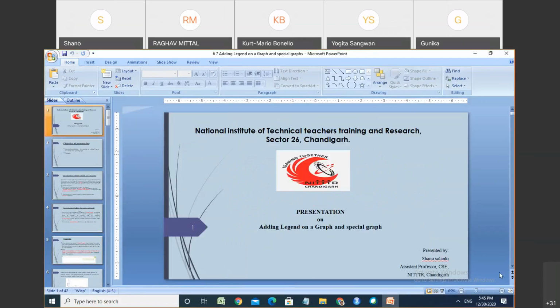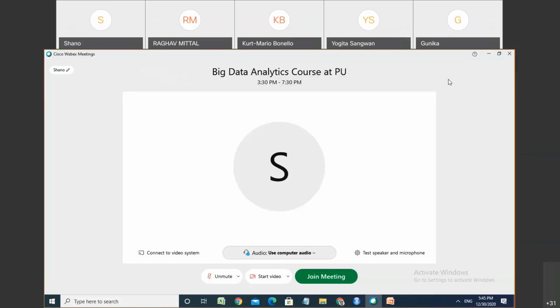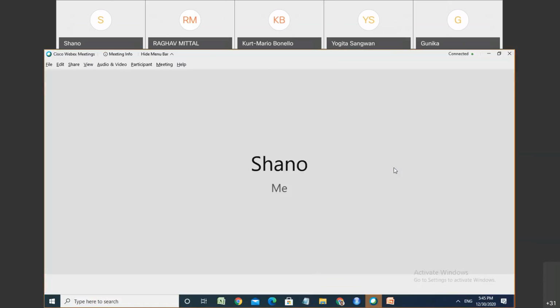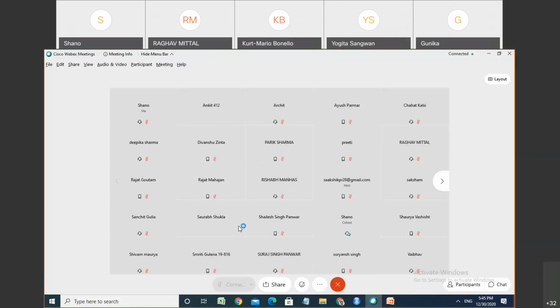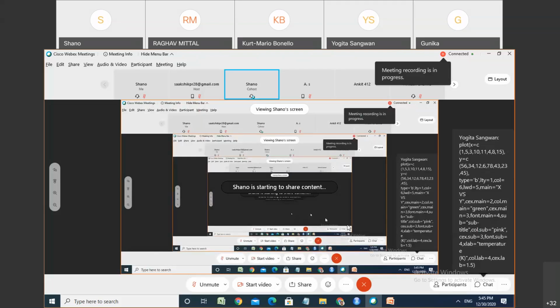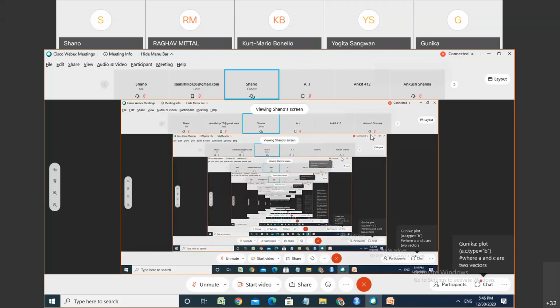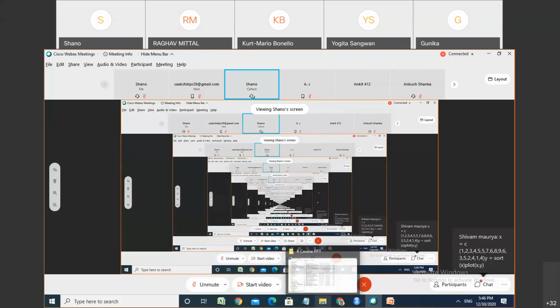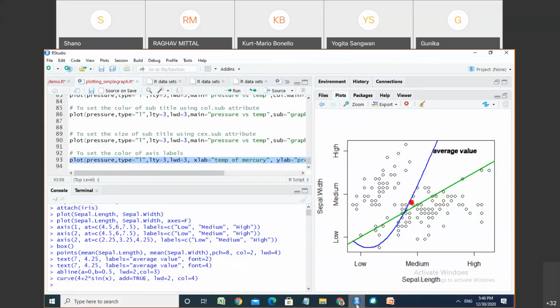Can you please paste your command in the chat window? Yes, students, is it working?